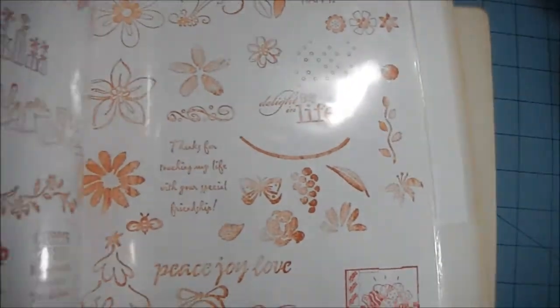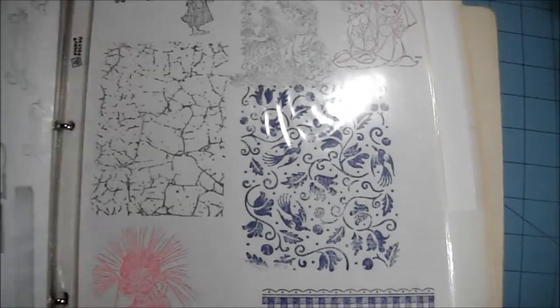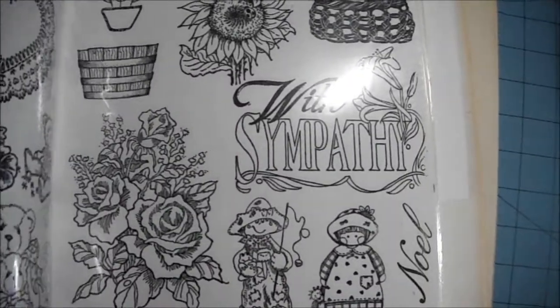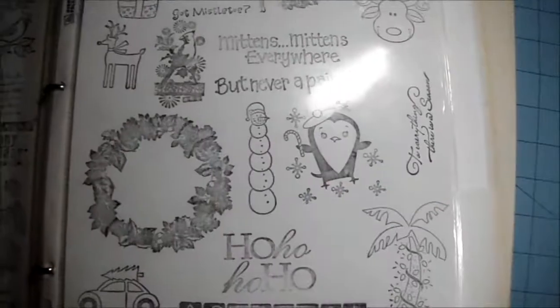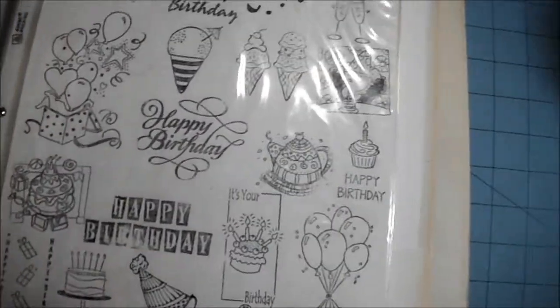I do need to go through and do the wood stamps again because they're quite a mess. But this is how I do my wood stamps. The clear stamps I have not stamped out this way. I wish I would have, but I have too many now to go back and do it. I may at some point decide to do it, but right now I'm not going to do it that way. So, those are my two binders that I keep.